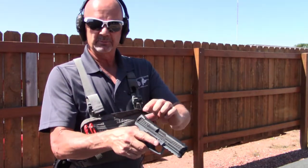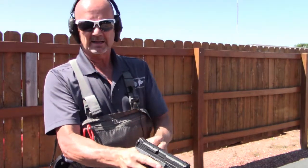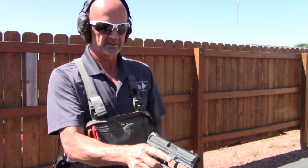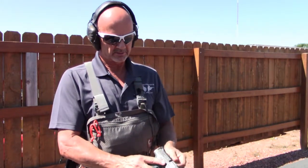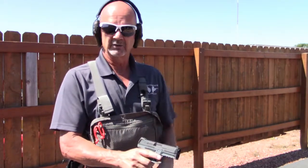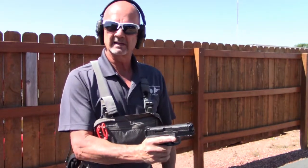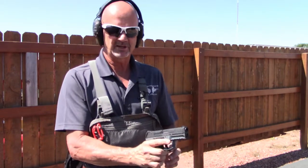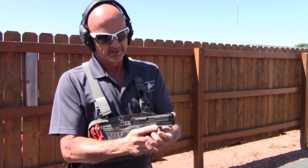One little thing that the VP9 has is these unique little ears on the back to help you grab, so that adds to the grip on the rear slide serrations. The H&K VP9 does have a cocked indicator at the back of the weapon that you can see if the pistol is actually cocked, and you do have a chamber loaded indicator on the side, although it's pretty imprecise. In fact, right now, even though the chamber is empty, it is actually indicating that a round is chambered. So I wouldn't trust any of those things anyway, but it is there.